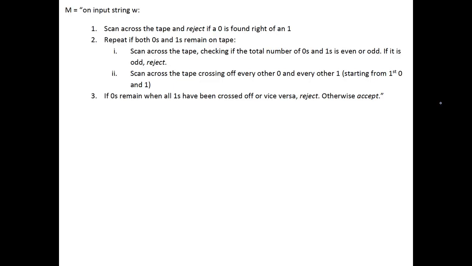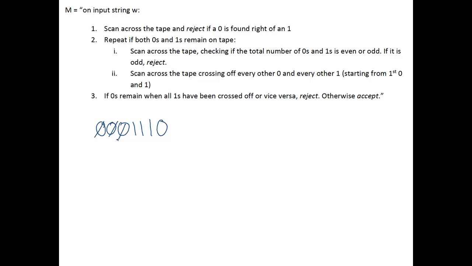So first, if we consider a string that shouldn't be in the language, something that looks like, I don't know, 0001110, right? This is not in the language. So when do we reject? We reject in stage 1. So we scan across the tape. Maybe we're dotting the zeros or just moving to the right, something like that. We don't say explicitly how to check, so I'm just going to cross them off for now.